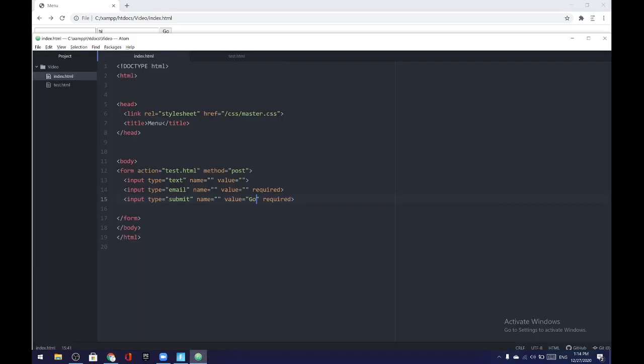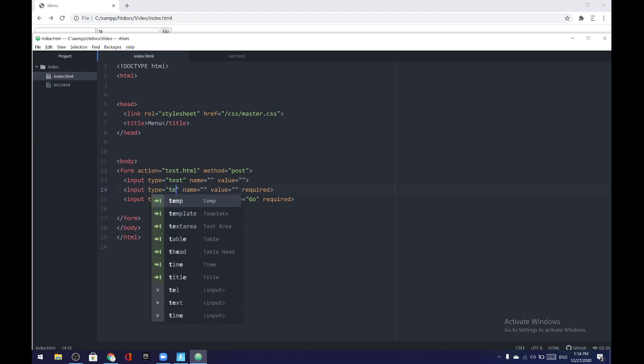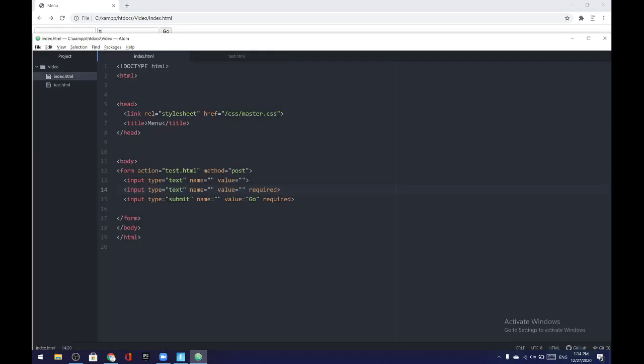If we didn't, and we just wrote something like text, then it's just going to accept it because, we have to refresh. And if we just wrote hi, it's going to accept it because it's not an email. The computer doesn't know that. So there are other ways to throw error messages without saying required, but that's an easy way to do it.